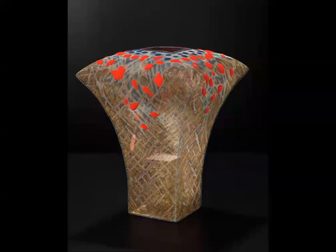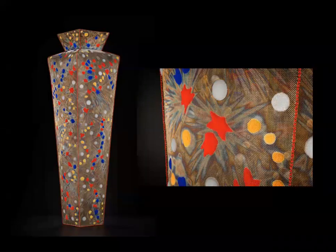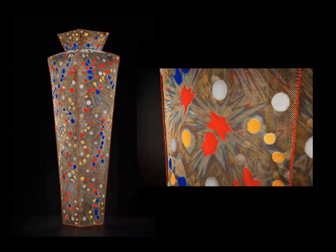And this piece was made in 2013. I called it Atomic Vessel. And it was exhibited at the Newcastle Art Gallery in New South Wales, Australia. This is a 2013 piece called Celestial Vessel number 7. And it was exhibited at the National Basketry Organization traveling exhibition called Rooted, Revised, and Reinvented: Basketry in America. And it's made out of stainless steel and has red cordage on the sides.